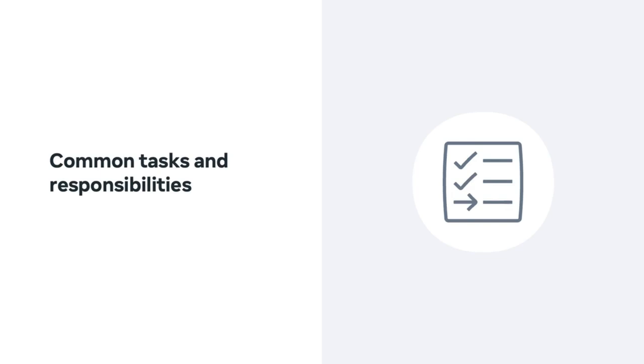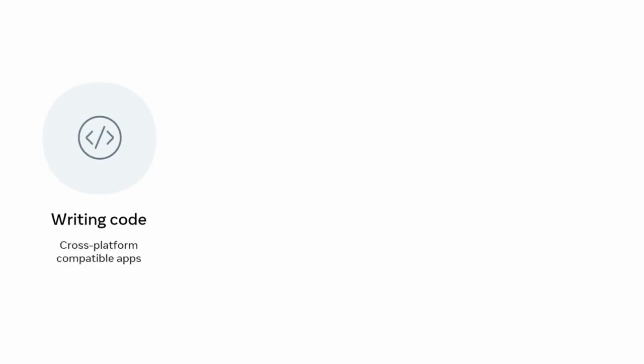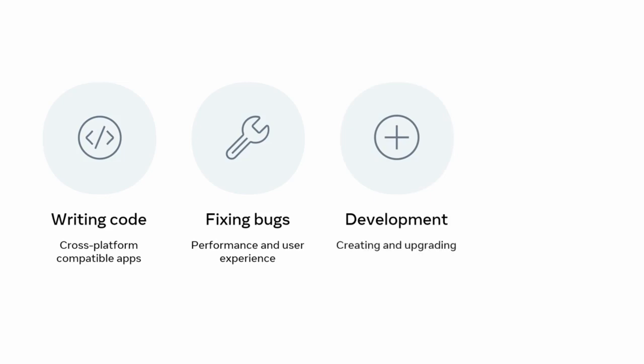Some of the common tasks and responsibilities shared by cross-platform developers include writing code, always a prime requirement of a developer, and it's especially important to have clean, readable, and error-free code when the aim is to create apps compatible with several operating systems. Dealing with bugs, another time-consuming issue that typically occurs, involves finding and fixing bugs and attending to performance issues. Development of new app features and new UI or user interfaces for the app. Often this can entail upgrading existing code. And application monitoring to identify problems. You might do this by observing app performance or analyzing data.